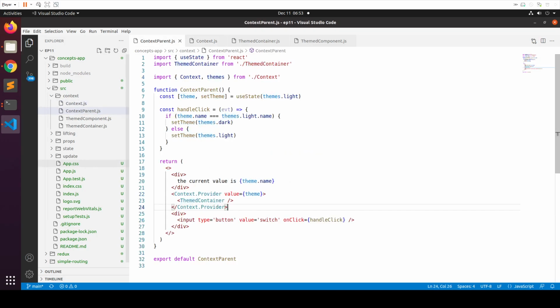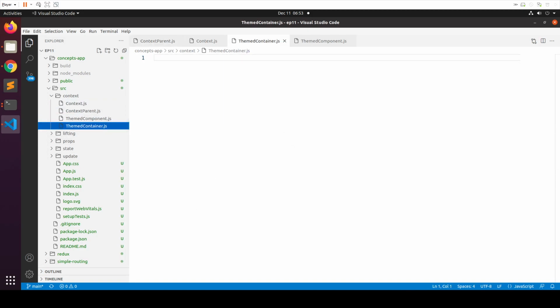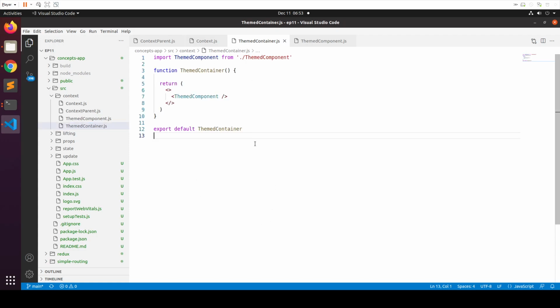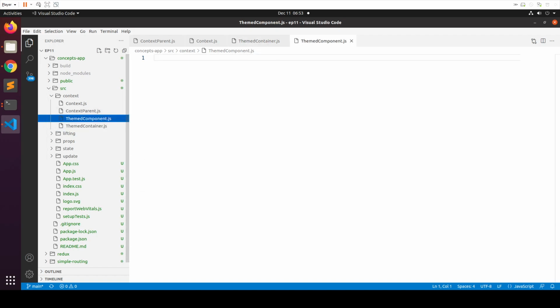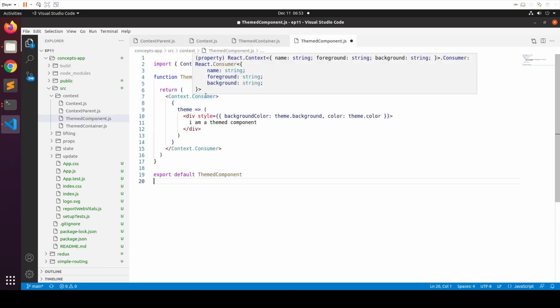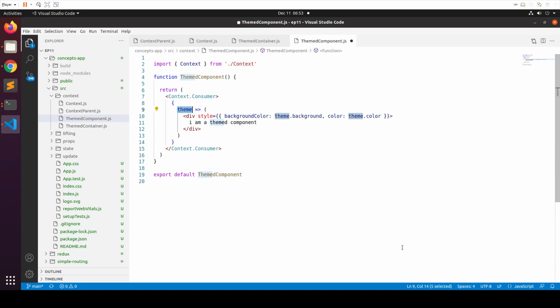But in our case, because we're using context, we can ignore this, and theme component is going to be something which is not aware of the context. Right? So the container just contains a component. So we've managed to not pass the prop downwards. Now the question becomes, how will I access the prop within theme component which does need it? Well, theme component has to have access to the context and use a context.Consumer. And notice that this is a function dependent on the context. Right, so this is what's going to happen here.